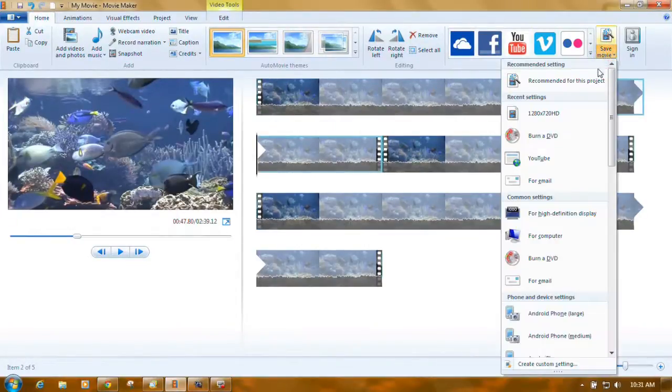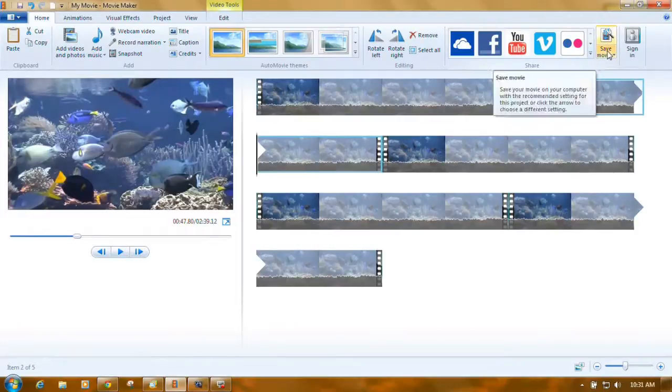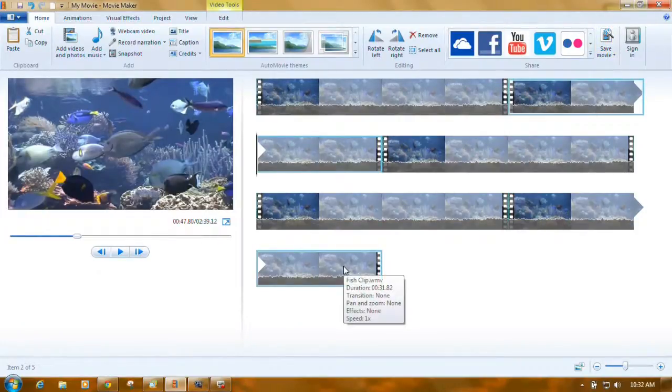Save movie. I have a setting here for 720 by 1280. I'm going to save this as a whole video because I have to change the speed of the whole thing. This basically is a loop of this video. It's looped. I'm going to repeat 5 times. And I need the whole thing to be together because I have to change the speed of the whole thing. Otherwise, you don't want to change the speed of just one and not the others.